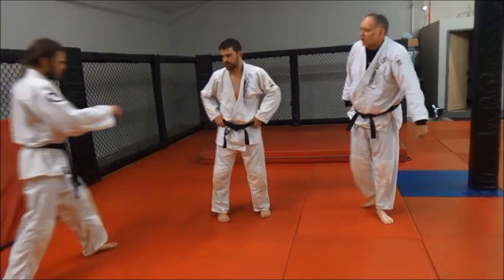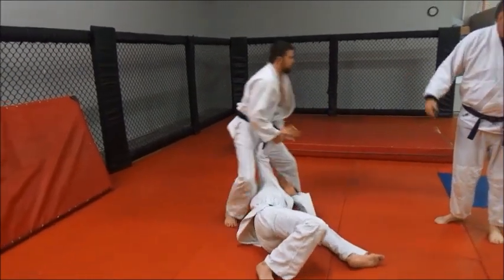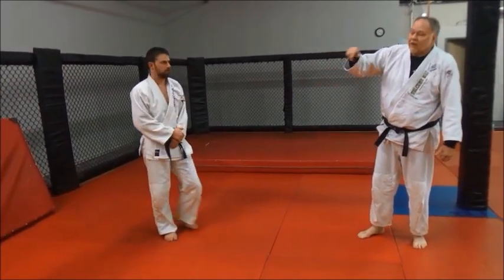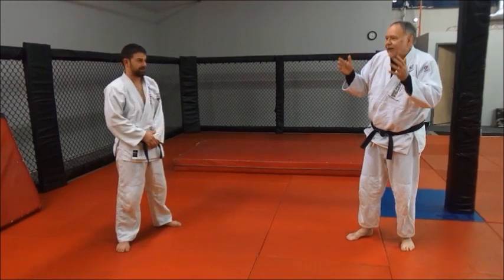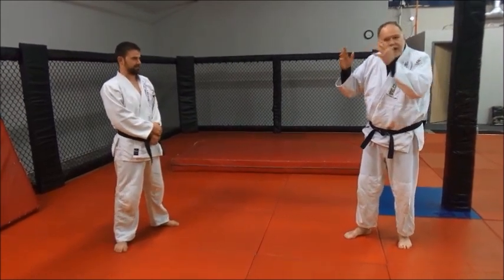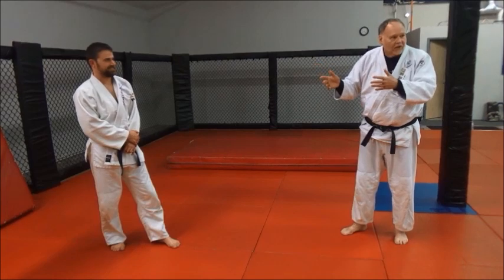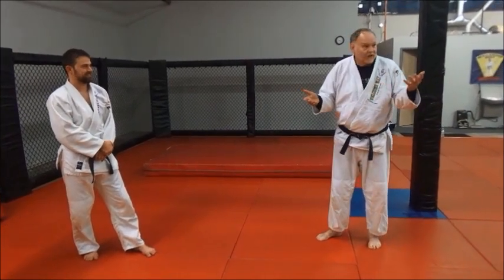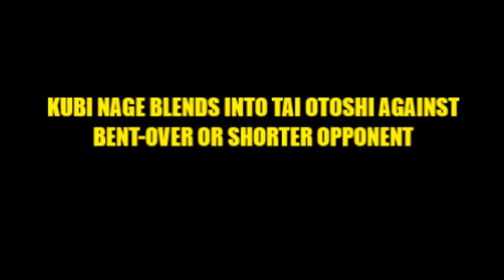Can you do that when he's bent over? If the guy is bent over, see how you get that grip way down deep there? And you just come in and launch him. It's perfect. I think this is an ideal throw to teach juniors, kids in judo. One time I was driving down the street and saw a couple of kids wrestling in the front yard. They naturally did kubinagi - throwing each other with this exact throw, just in their street clothes on the yard. Those kids were doing some pretty good judo. It's a kind of natural movement and it seems to work.